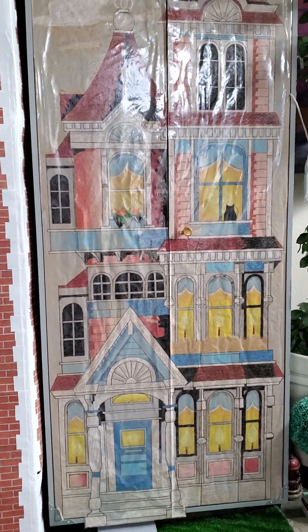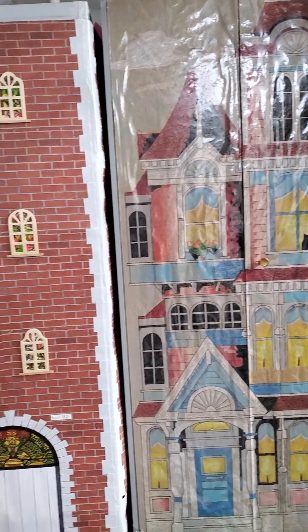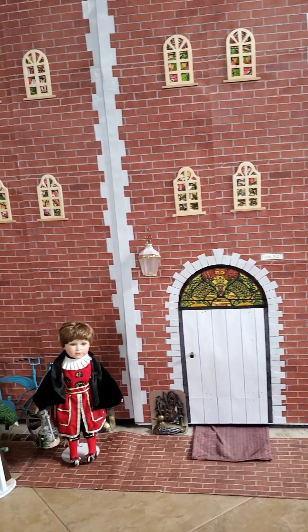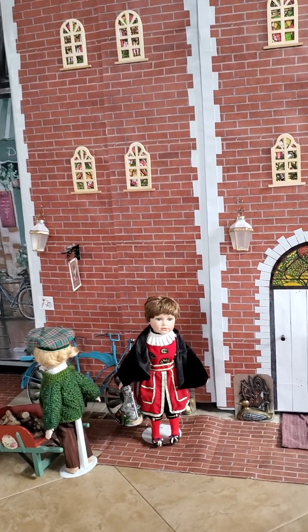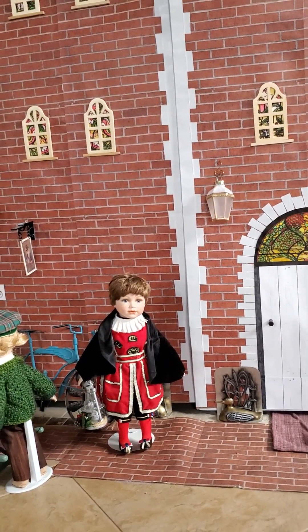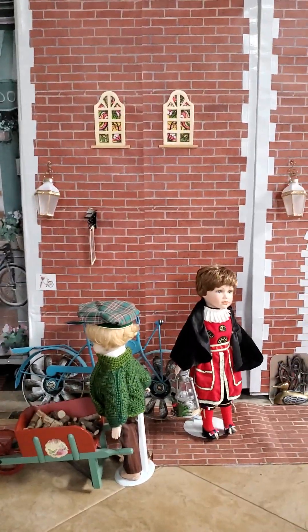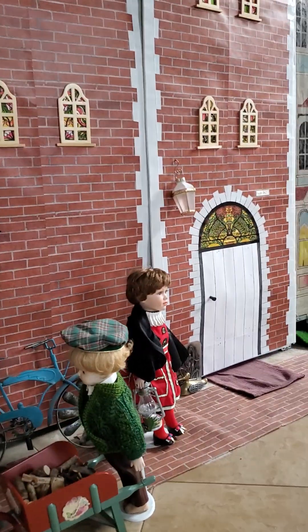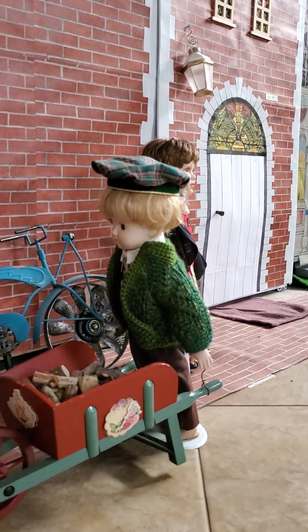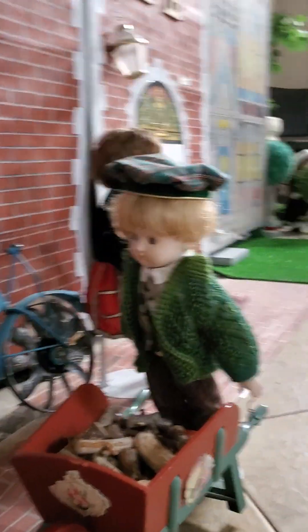I made some clothes for some of them, turned some of the girls into boys, cut their hair and made boy clothes. We found this halberdier doll — it was already a boy. And then this one was a girl and I cut her hair, knit a little sweater, and made a little suit.